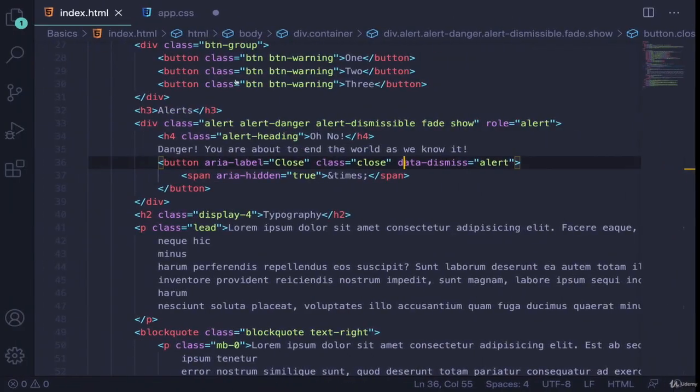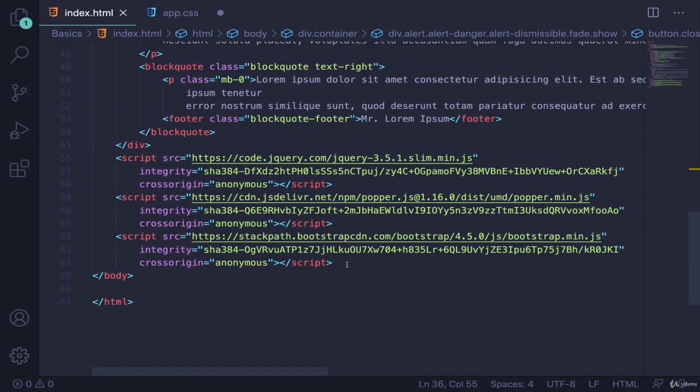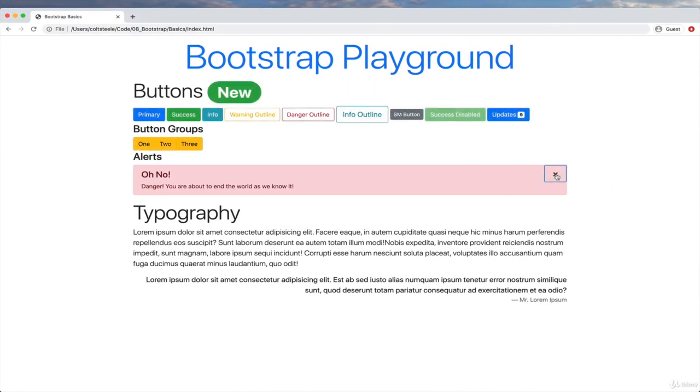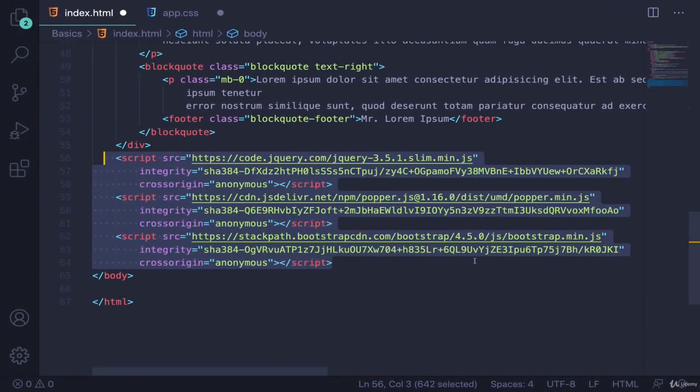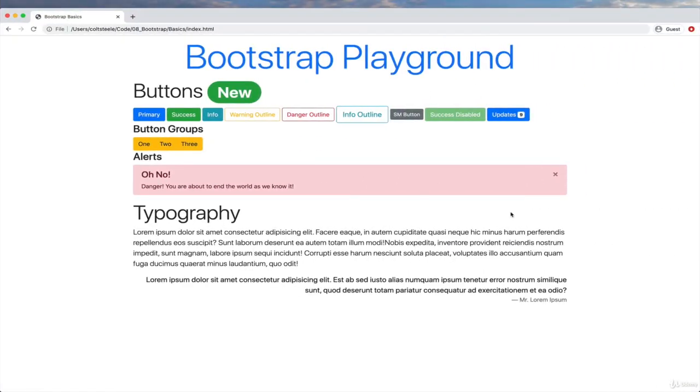Lastly, if we don't have the Bootstrap JavaScript files down at the bottom, then this is not going to work at all. We still get the alert, but it doesn't dismiss anymore. So that is all thanks to the Bootstrap JavaScript file and then these two other dependencies. Don't worry about that for now. So just keep that in mind. If you didn't include those scripts and you're trying to make a dismissible alert, it won't work unless you do have those scripts.